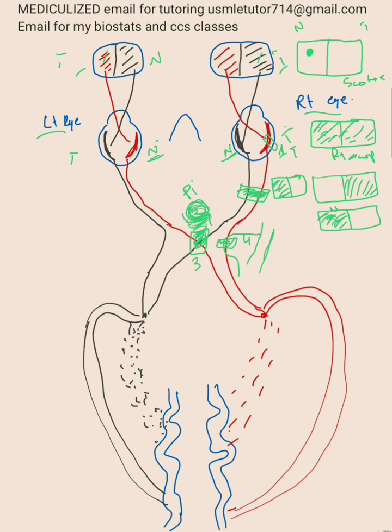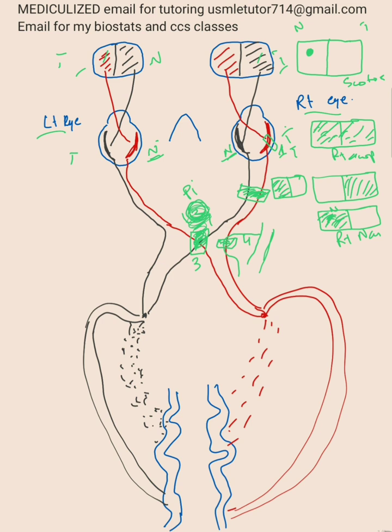So this is because this is on the right side, this is called right nasal hemianopsia. The nasal is affected, so it's called the right, because it's on the right side, right nasal hemianopsia. The other one was bitemporal. This one is bitemporal because both the eye fibers are affected.